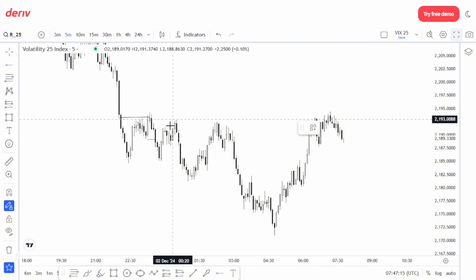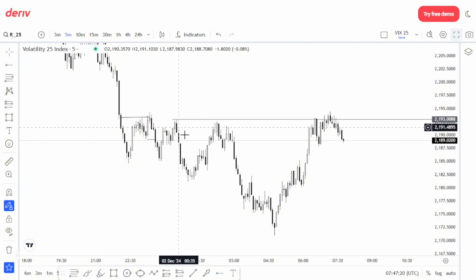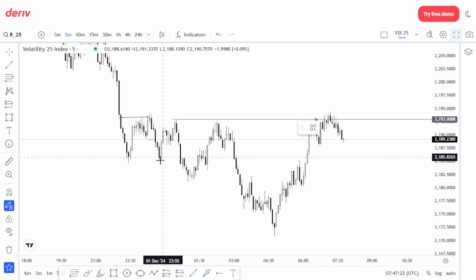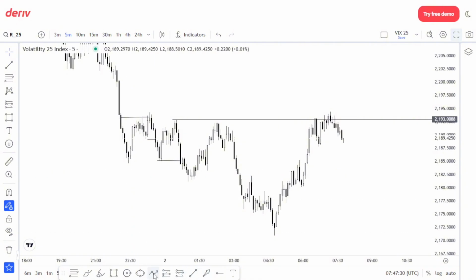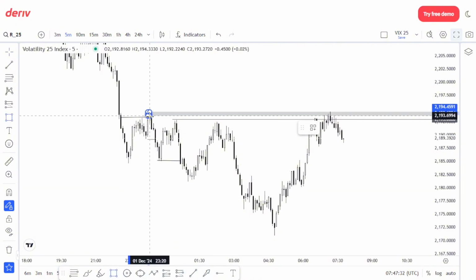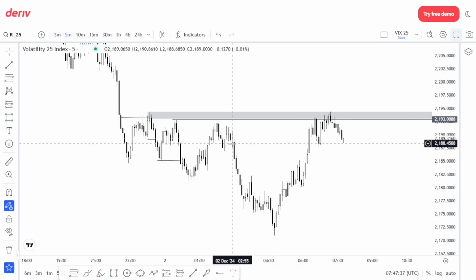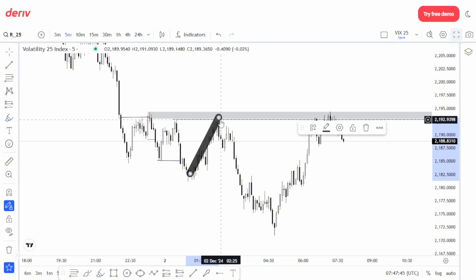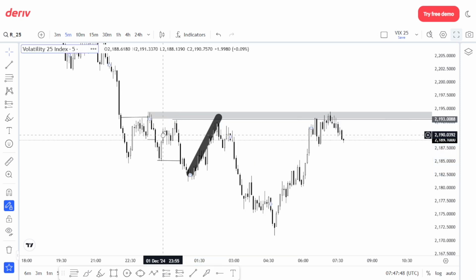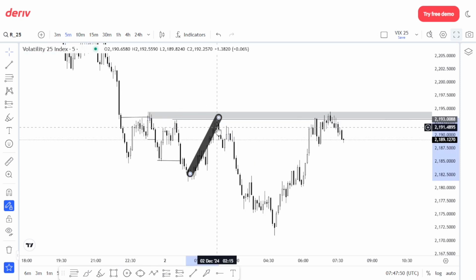You see that? So this is actually perfect, guys. And now I have my second break of structure, which is right here. All right, and then my POI and my protected high is just right above there. So what happened, fam? This pullback right here did not actually sweep your structural liquidity. This is your structural liquidity. The pullback did not sweep it and the market went further to push to the downside.